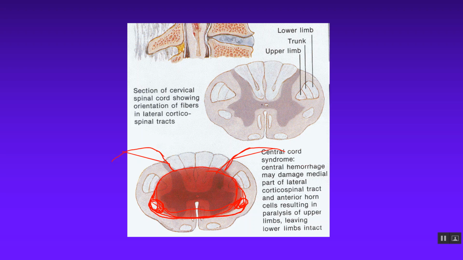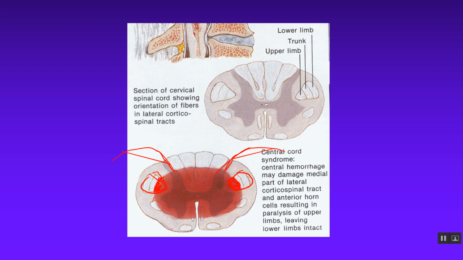You could have it just at the segmental level, but if it extends far enough, it could be a little bit below the segmental level too. So you might have upper limb involvement down in C6, C7, C8 as well with this central lesion. Then the other thing you might have is, you'll notice, this is the lateral corticospinal tracts here on each side. And right now the lesion is particularly causing damage to the upper body. So you'll have paralysis in the upper body below the level of the lesion, but just in the upper body.